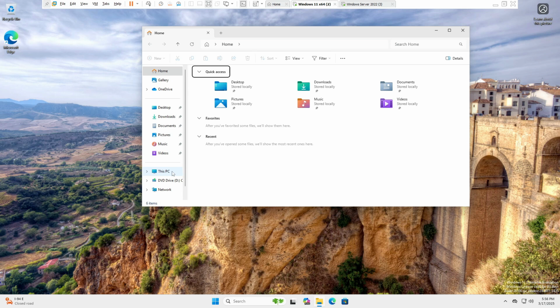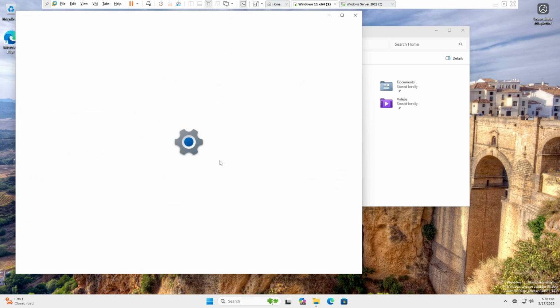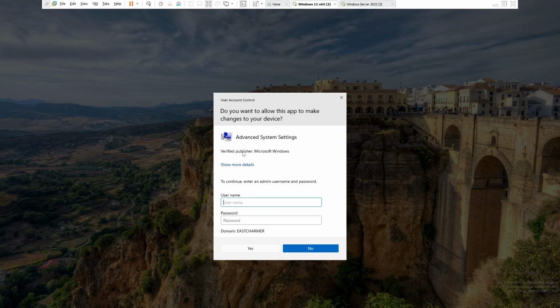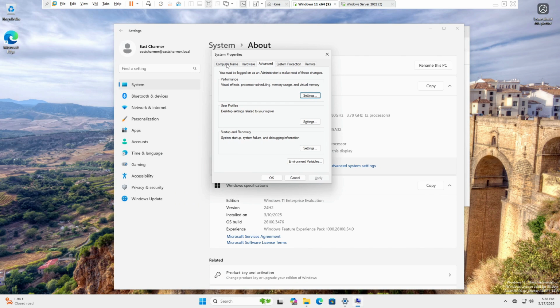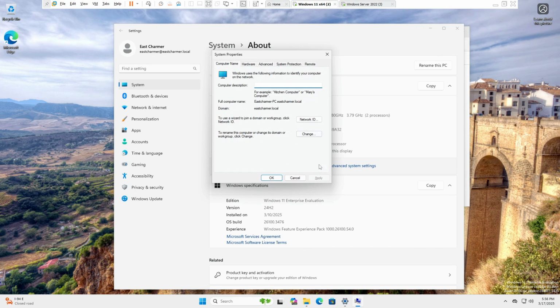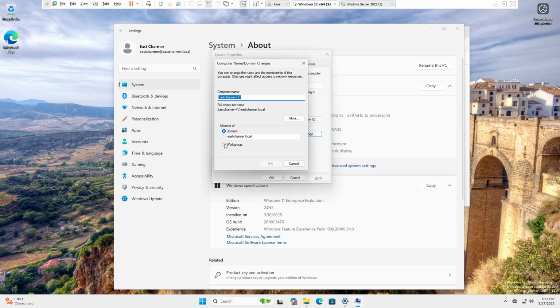Right click on This PC, click on Properties, click on Advanced System Settings. Make sure that you're an admin too. Same steps: go to the Computer Name tab, click on Change, and then select Workgroup instead, and just type in Workgroup to remove it from the domain.